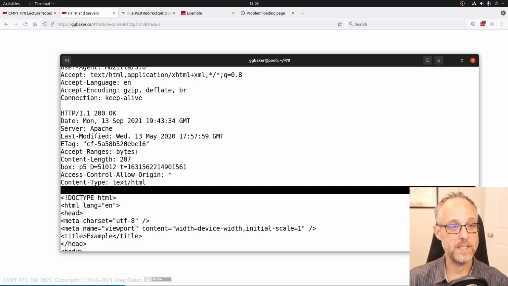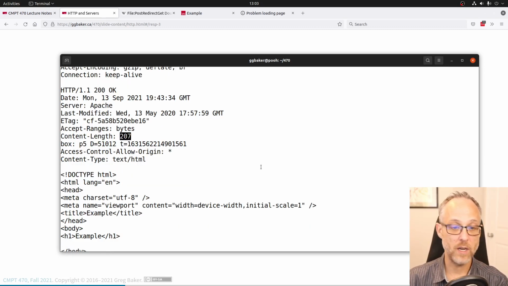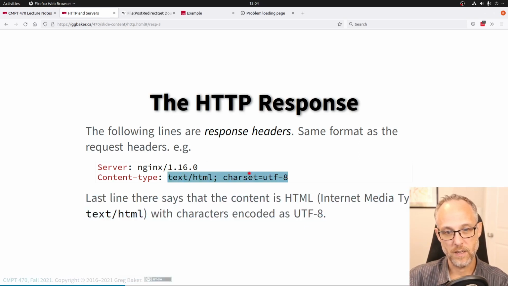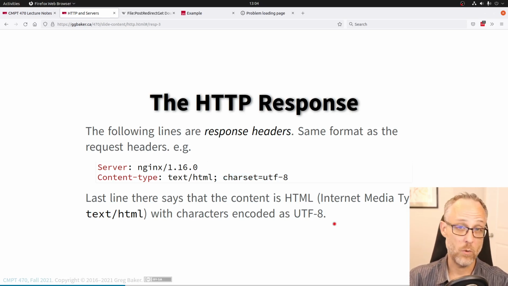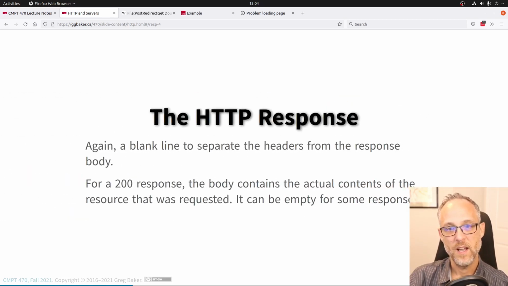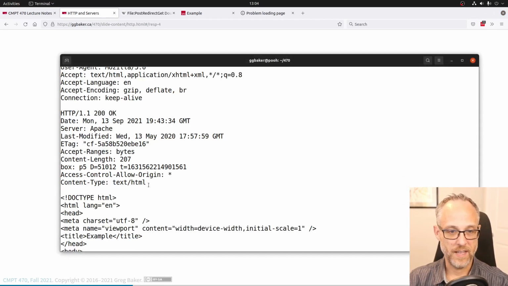So after this blank line is the message body. There's 207 bytes of it that are going to be there. So the browser's told that just so it knows. Yeah, this thing is the internet media type. MIME type is a slightly old-fashioned term for it. But again, it's what kind of content is it? I guess in my example, I have this parameter on there. I think it's called a parameter anyway, this indication of how my characters have been turned into bytes. I will talk more about character sets than you're prepared for later on into next week, I guess. But yeah, that can be specified there.